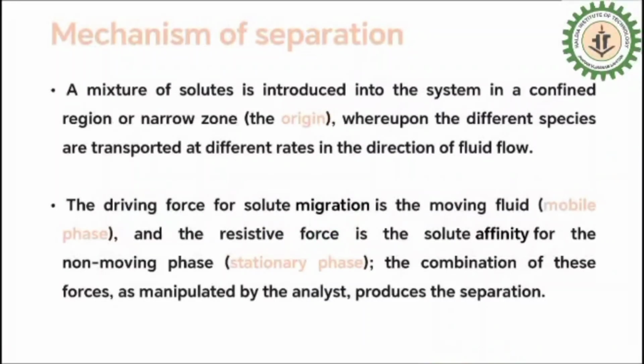During operation, a mixture of the solutes is introduced into the system in a confined region or a narrow zone. Usually that is called the origin or the line of sample addition or the spotting line, whereupon the different species are transported at different rates in the direction of fluid flow. The driving force for solute migration is the moving fluid, that is the mobile phase, and the resistive force is the solute affinity for the non-moving phase, that is the stationary phase. The combination of these two forces as manipulated by the analyst can produce the separation.